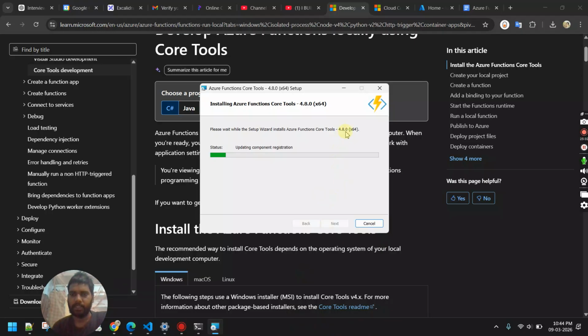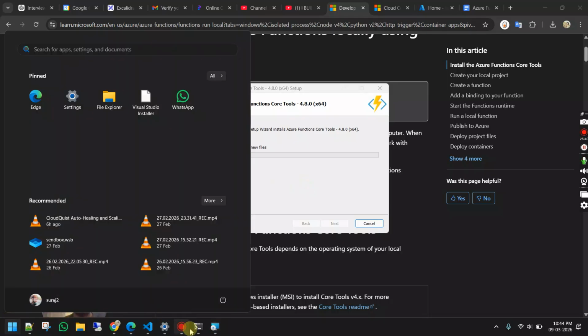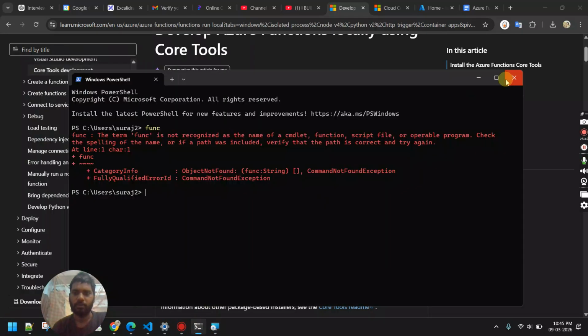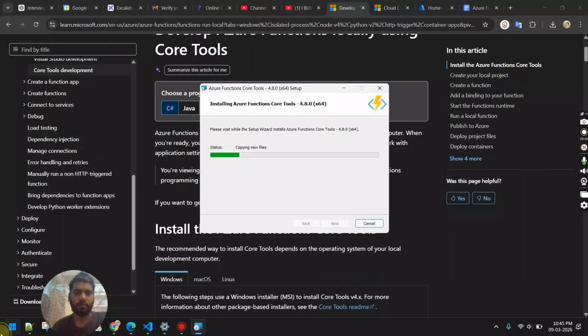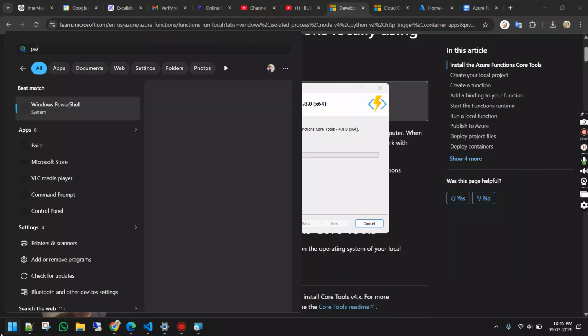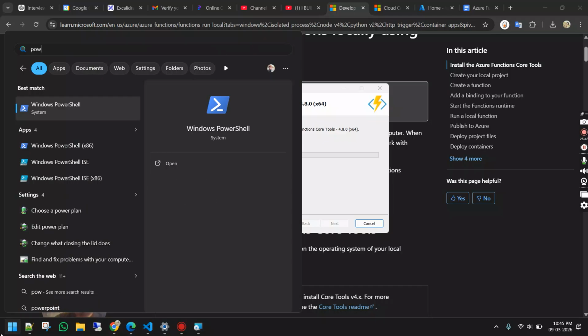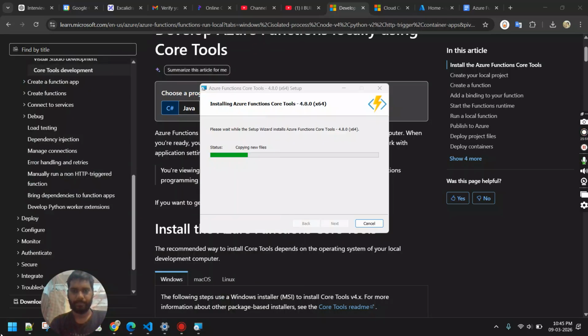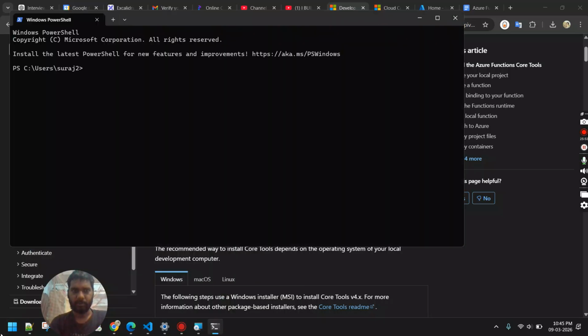Okay, Core Tools 4.8 is available. Copy the new file. Let's check whether it is available or not. PowerShell.